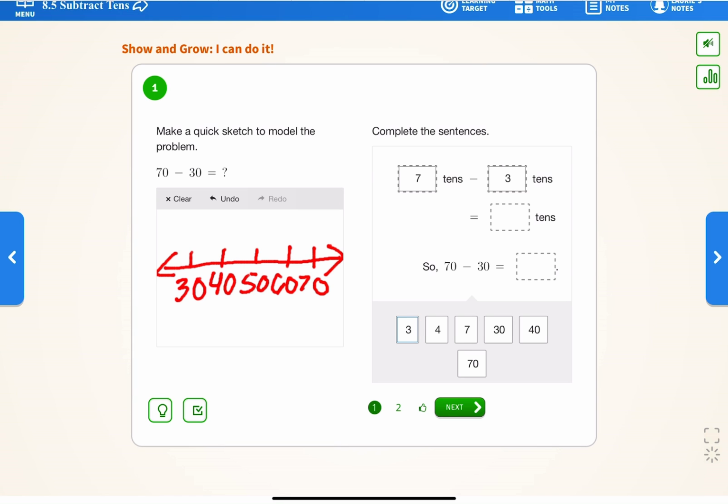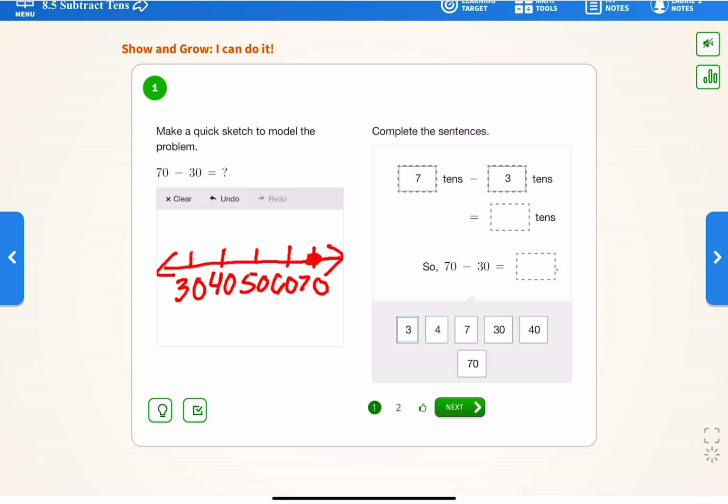Well, if we saw by this example, we will put our dot on the 70 because it's the biggest number. And I like to put the dot on the biggest number in subtraction because it messes it up on the number line if it's on the 30 and you're trying to take away 70. So that would just, yeah, that's not right. So in subtraction, always put the biggest number in your problem as the dot in the number line and take away the least number. So for this example, 70 is greater than 30. So I'm going to put my dot on the 70, and then we're going to take away 30.